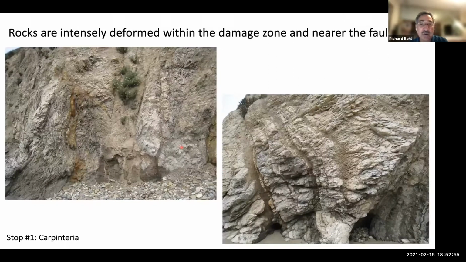So within the damage zone, the rocks are intensely deformed. Usually faults are not a single slip surface. There are many, many slip surfaces. The rocks are folded and faulted. And one of the reasons that I love looking at the Monterey Formation for structural work is that, being thin bedded, you can see the deformation very, very clearly. And you can see that the rocks here are folded and shattered and faulted, in many, many places in this outcrop, tightly folded. And then all the brittle layers, which here are highly siliceous porcelanites, are intensely fractured as well.